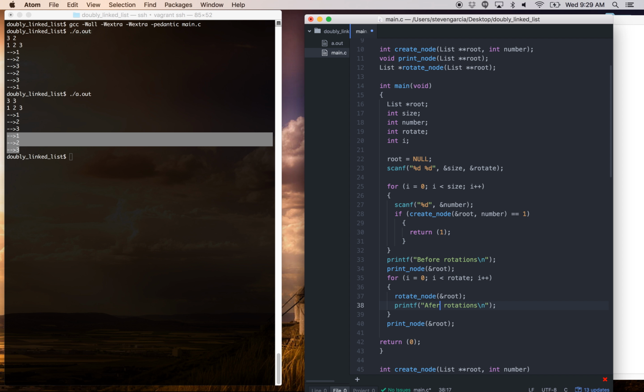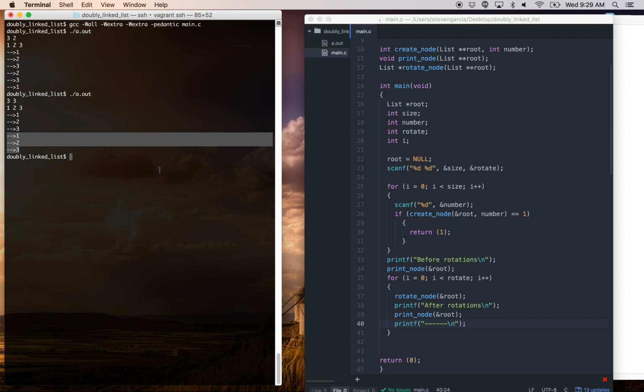In this case, we're just going to see all the times, all the changes throughout the rotation, so we can see everything. And I'm also just going to print a line here to separate things so it's more clear for us to see. So just that and a new line.